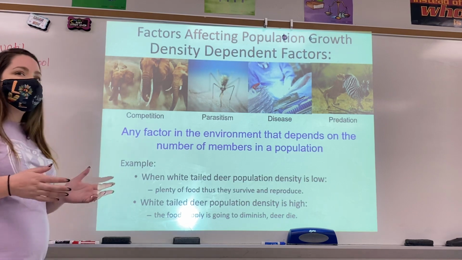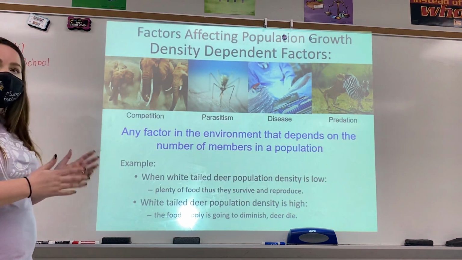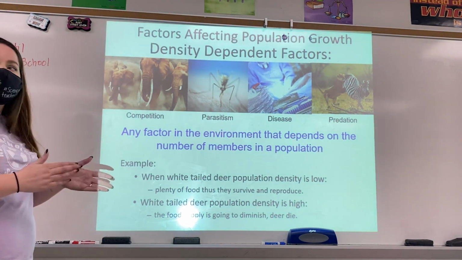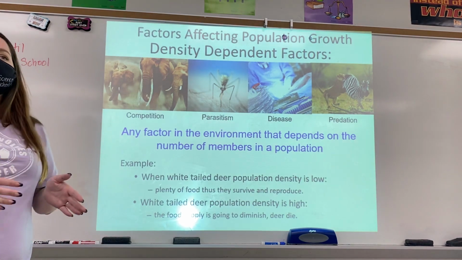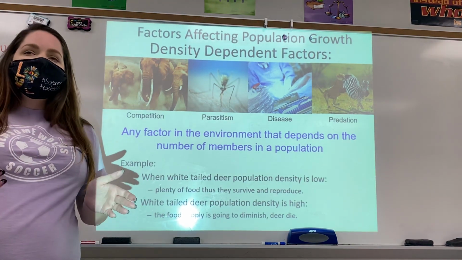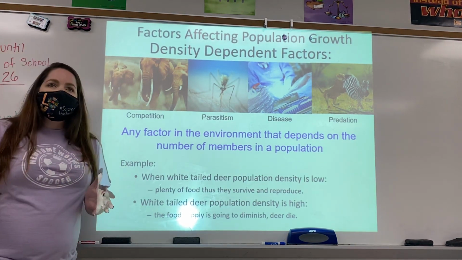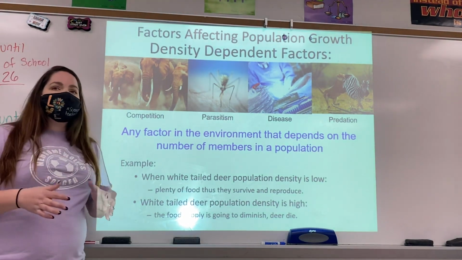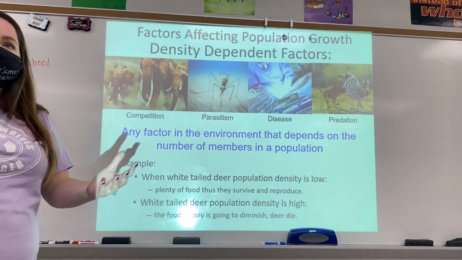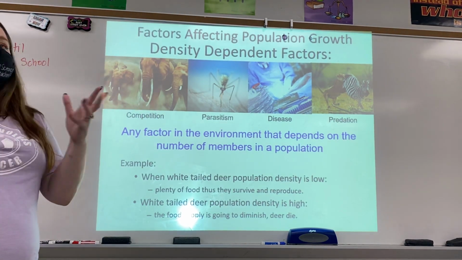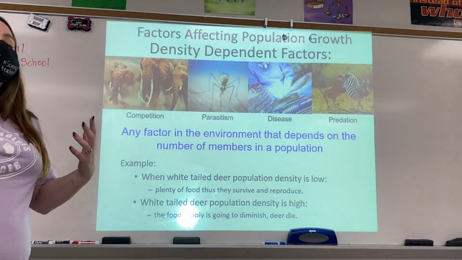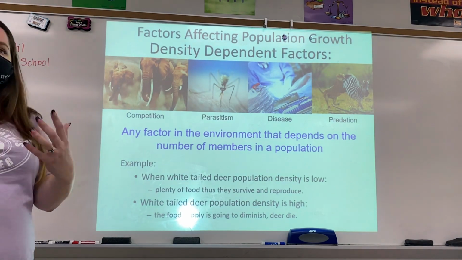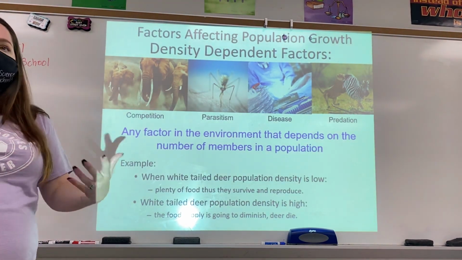So they're going to naturally compete against each other. Well, if you have a fewer amount of individuals, then you're not going to need that much competition because those resources are going to be more available to that small number. But if you have a large number of individuals, those resources are not going to be readily available to everyone. And so you're going to have more competition if you have more individuals.